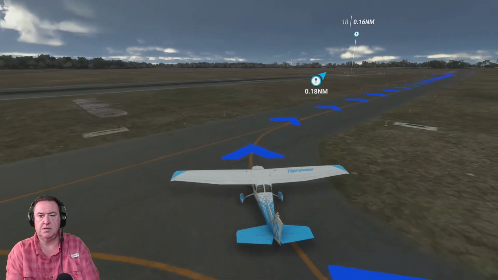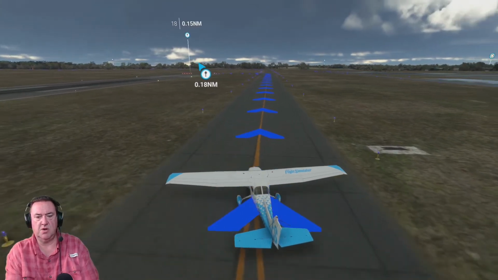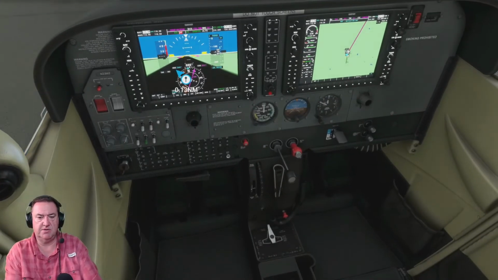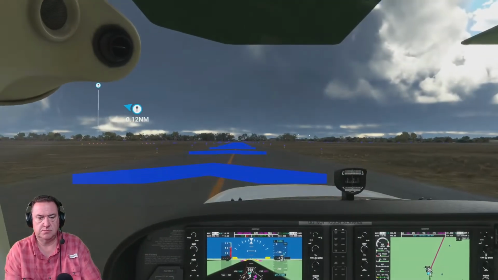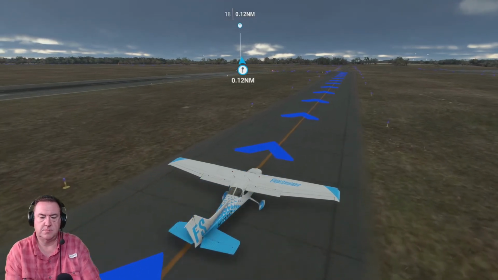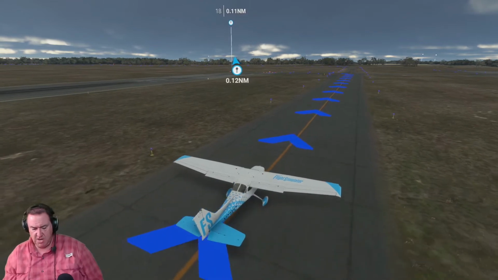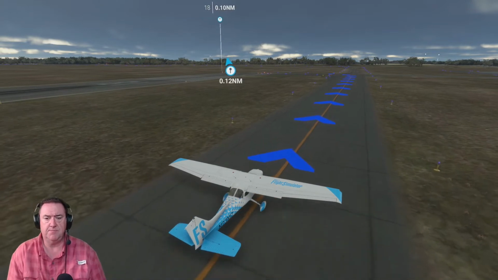All right, got a nice little taxi going. I think we're taking off to the south. I think they took off in their video and stuff. They took off from the north. All right, let me go ahead and put a notch of flaps down for takeoff. Why? Because we can. A little more oomph in our taxi here. My cables are all tangled up. There we go.